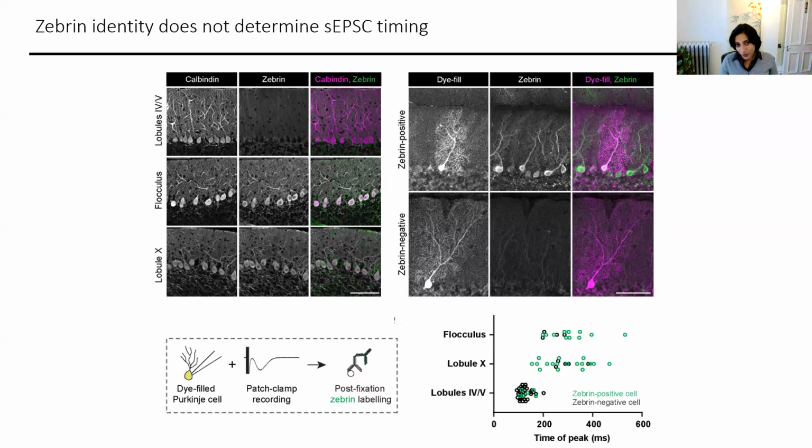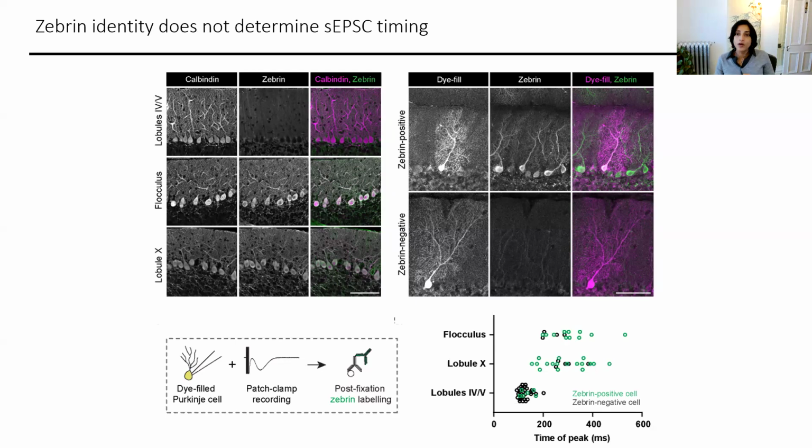But the next thing we worried about was that in order to get these slow synaptic currents, essentially one has to activate the metabotropic glutamate receptor. So to activate mGluRs, you give a train of parallel fiber stimuli. We're blocking AMPA receptors, giving a train of parallel fiber stimuli, and then we're seeing the slow synaptic current. And we wondered whether this observation of heterogeneity was limited by the specific protocols that we used. We'd used what is standard in the field, 10 parallel fiber stimuli at 100 hertz, and we see the slow synaptic current.